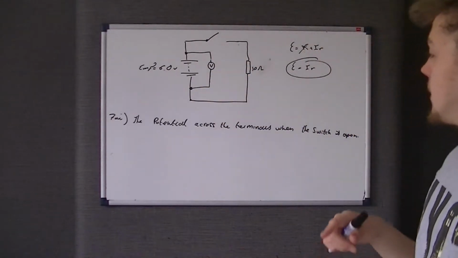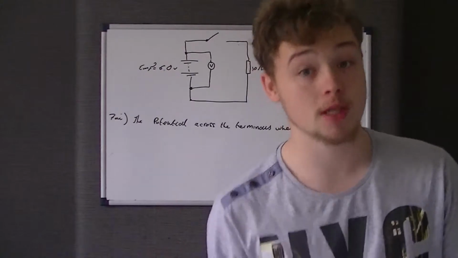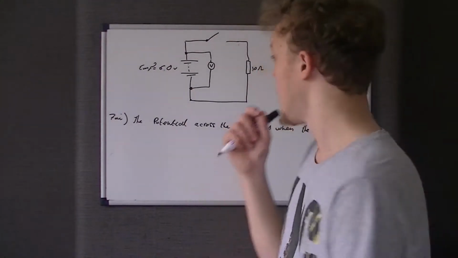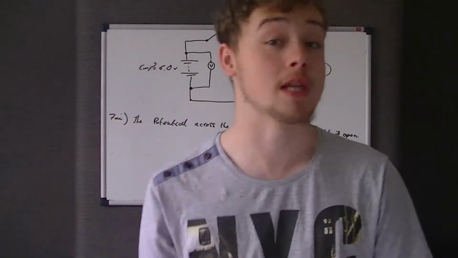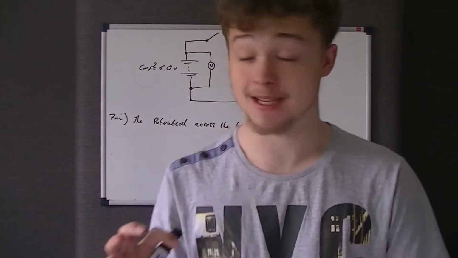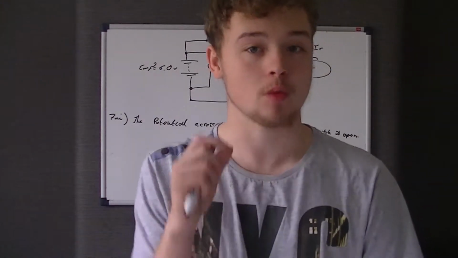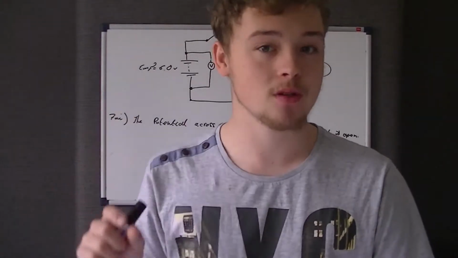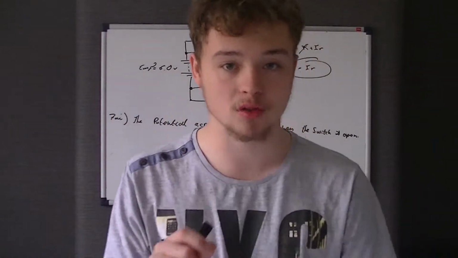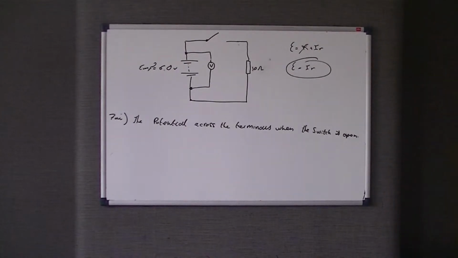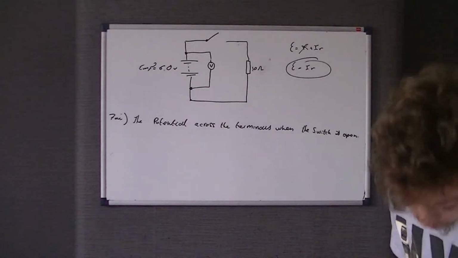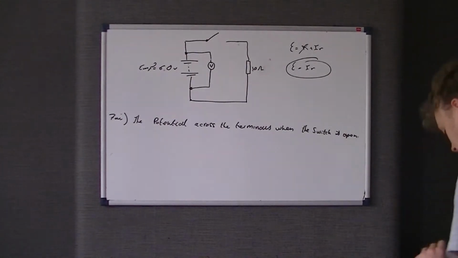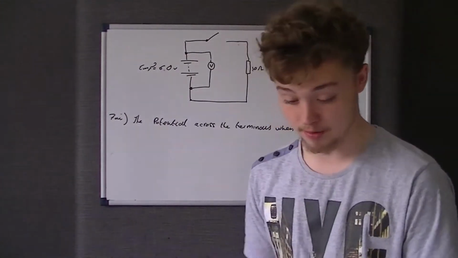If we are now closing the switch, we include the potential difference of this 10 ohm resistor. So the EMF is now distributed across the internal resistance and the 10 ohm resistor. Some of that potential difference is now attributed to this 10 ohm resistor, so the potential difference across the terminals falls. Hopefully that makes sense, because we're now including this 10 ohm resistor as well. Let's look at the next part of question 7.